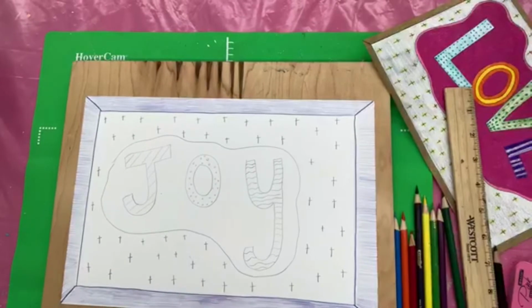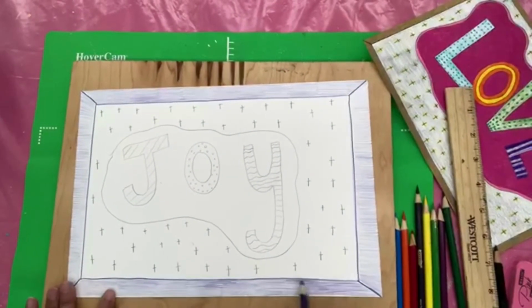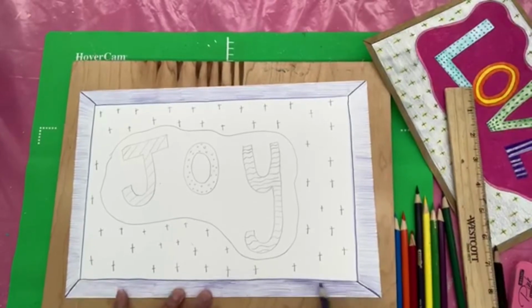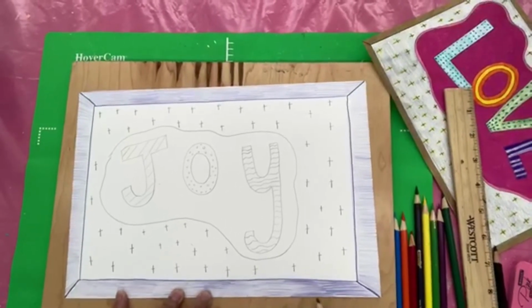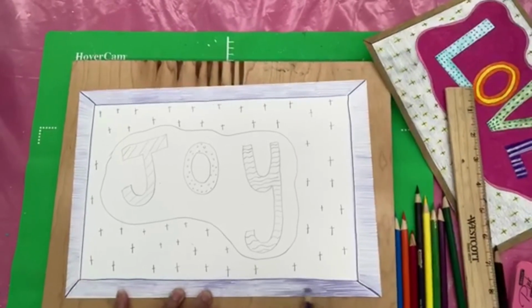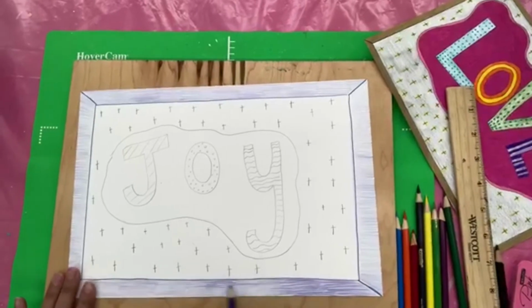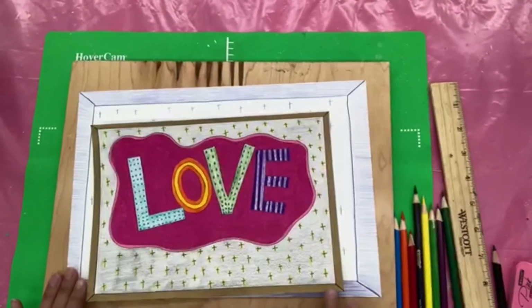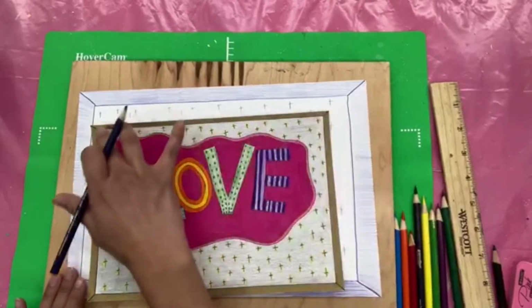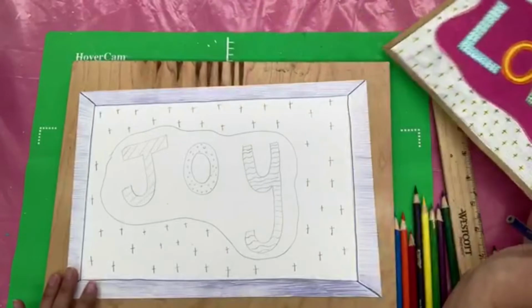Okay, so once you're finished, if you could tell, this looks really light, but I want you to, if you can, go over it and color over it one more time so it looks nice and bright. Okay. So if you could tell here, it was colored over several times so that it looks nice and bright.